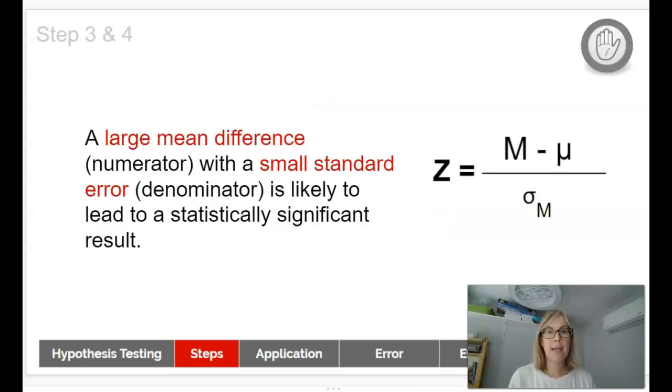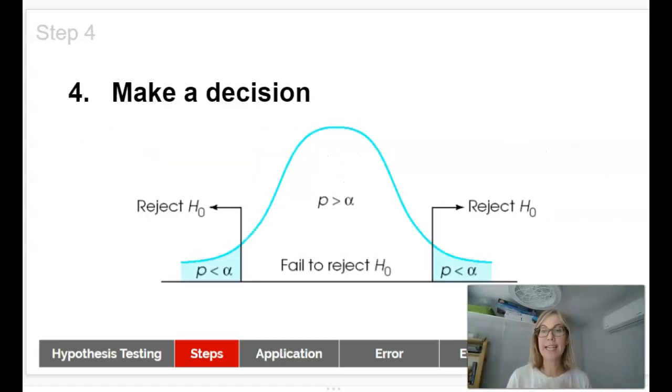And so then, again, my goal for us, and any test statistic we have, we're mostly going to want big on the top, little on the bottom. Again, so we can get a bigger number in hopes that we get in that critical region. And so then we calculate that z. You're already familiar with calculating that z, and then you make a decision. So again, your decision, if you're in the critical region, the shaded area, it's reject the null. If you're in the white space, it's fail to reject the null. Reject the null. I found evidence. Fail to reject the null. I don't have enough evidence.